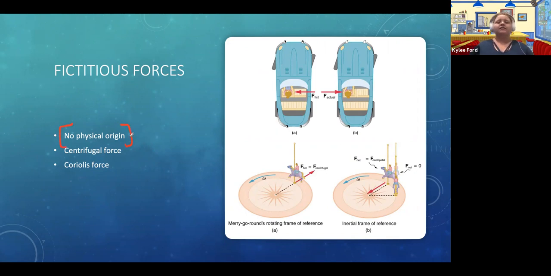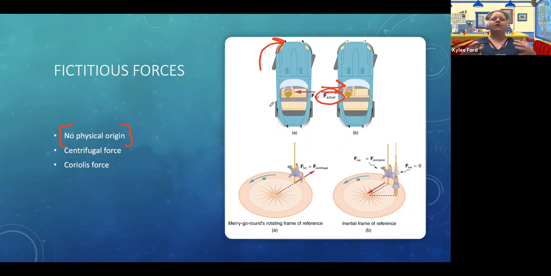This means that we're just kind of claiming that it's some kind of force. What am I talking about? Let me give you an example, something we should pretty much have all felt before. Say you're driving in a car and you're turning to the right, just like this car is. See how the wheels are that way? They're trying to turn right. So when I'm turning right, I am applying a force in that direction. See how it says F actual? That's my force that is being applied.